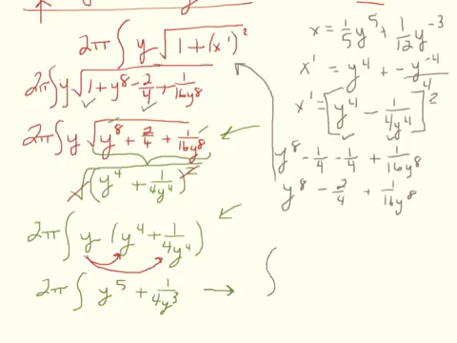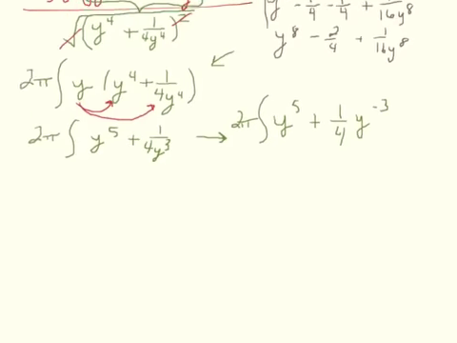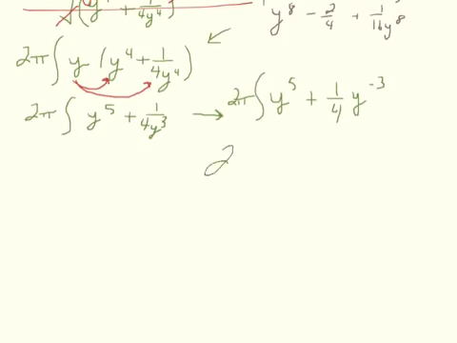So all I mean by that is you still have your little 2 pi. You have y to the 5th. Before we do the antiderivative, you need to rewrite this thing as y to the negative 3 power so that you can get ready to do the antiderivative. Do a big old scoot. All right. 2 pi. Oops, I don't need that anymore because I'm going to do the antiderivative.